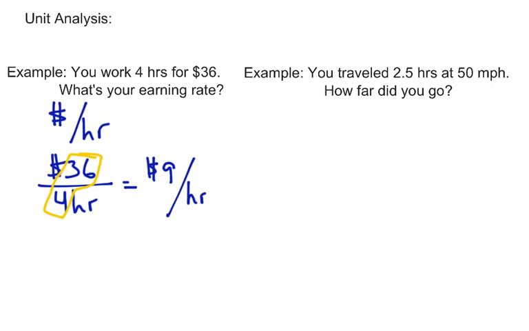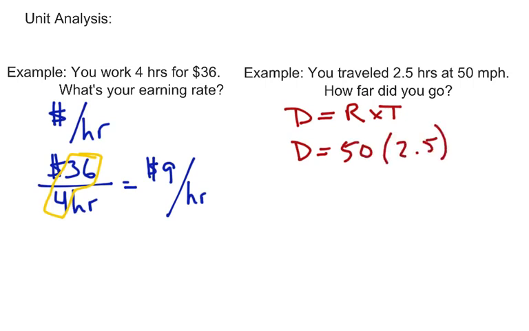You travel 2.5 hours at 50 miles an hour. How far did you go? Something that we should feel very comfortable with is the distance formula. Distance equals rate times time formula. And we can just plug things in. If I want to find out how far we went, that's our distance. The rate is the thing that has per in it, miles per hour. And the time is 2.5 hours. So we have it all set up, and we just have to multiply it out, and we get 125. But the thing is, we should be looking at units.